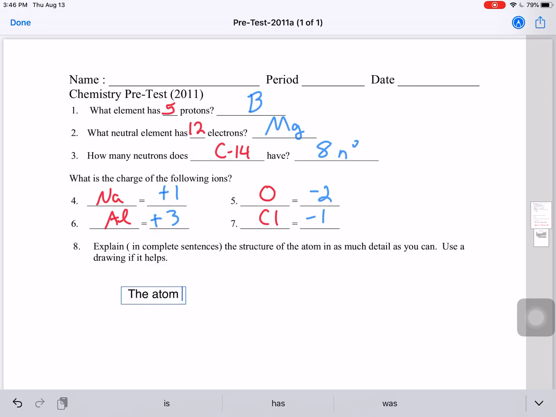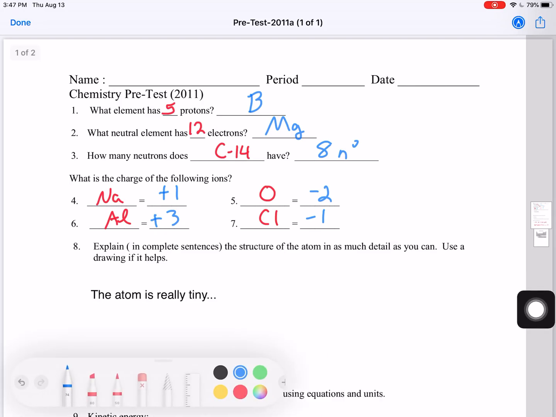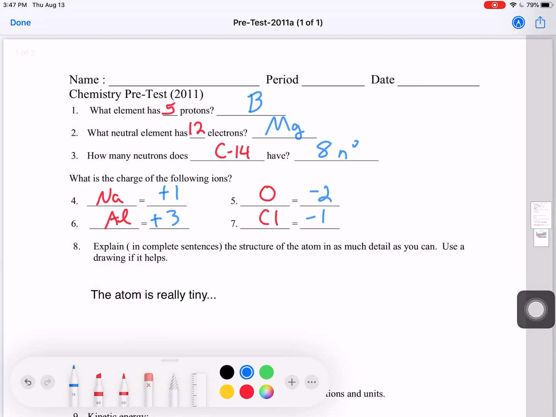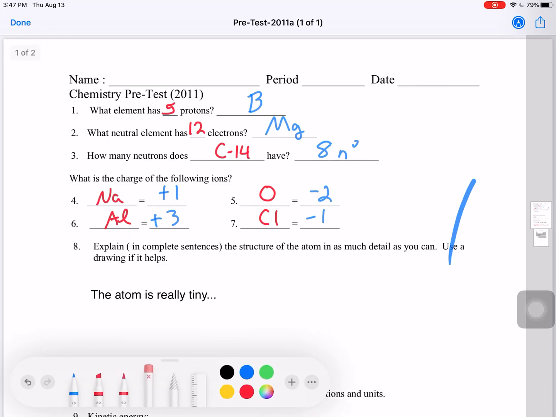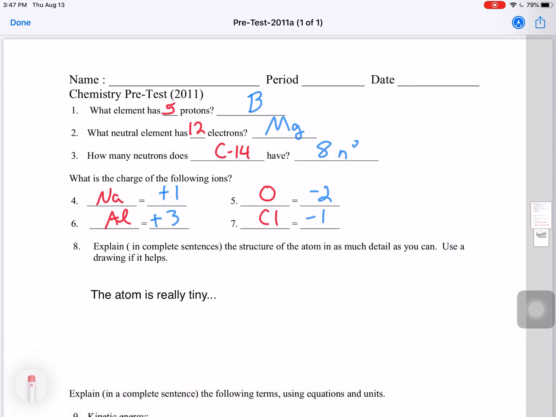The atom is really tiny, there's more to it. The atom has protons, neutrons, and electrons, but this is just a video showing you how to do this. Now if I do a single swipe over here, whoops, make a mark. So if I do that with this, whoop, makes a mark. Oh, it made a mark. So I don't want to do that. I'm going to undo that. I'm going to erase. There we go.